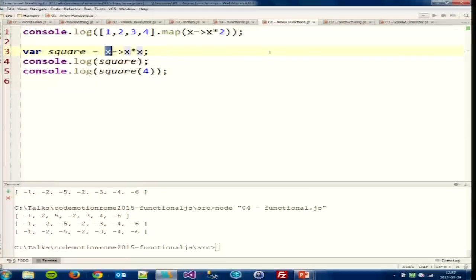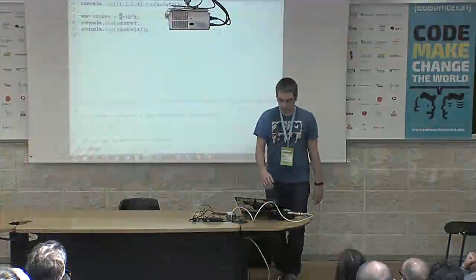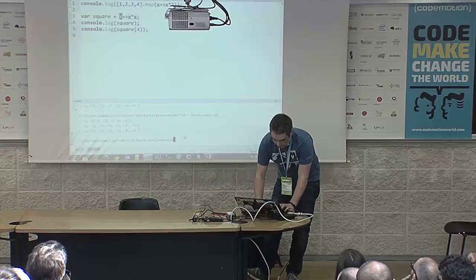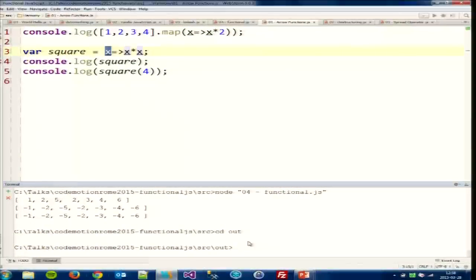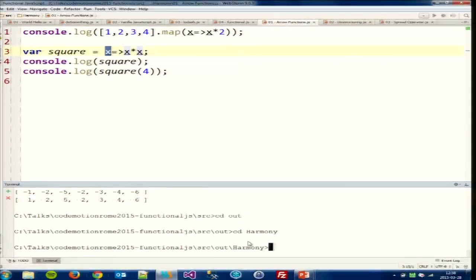I have 4 examples for ECMAScript 6, but they are all transpiled on the fly by Google Traceur, which is a tool that can do that. And the compiled files are just placed somewhere in my folder. That's why I can show you ECMAScript 6 code, and I can show you how it would run.